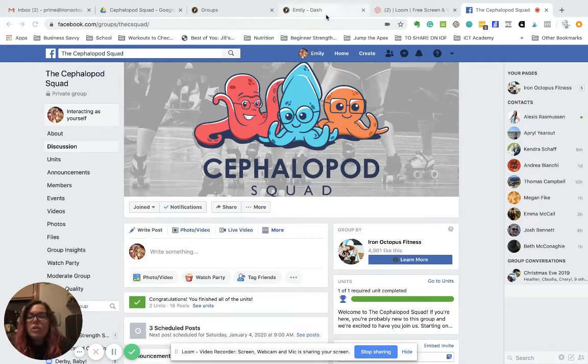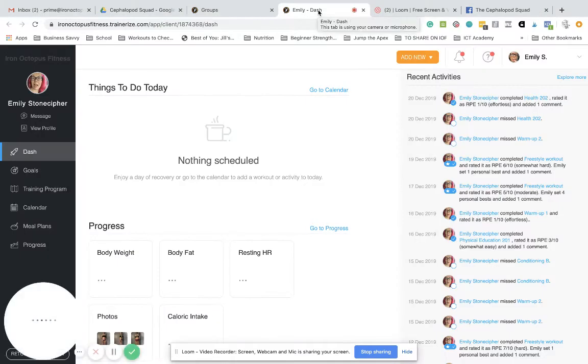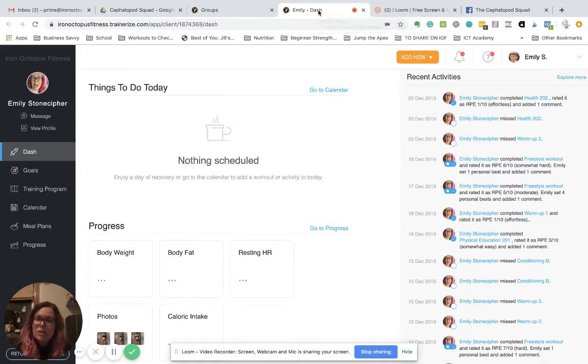Once you join the crew, you'll get an email that helps you set up your training app in an app called Trainerize. Once you get Trainerize downloaded on your phone and you have your account set up, you're going to come into a mobile view that looks really similar to what you see on the screen. There's going to be a things to do today, and it will tell you whether you have any workouts scheduled. It will tell you whether you are reaching any goals, and those are things that you can set yourself. You can see on the left-hand side here, there's a little goals tab. You can do that on your phone. You can set your own goals, or you can use some of the goals that Trainerize has. But basically, this is what it's going to look like.